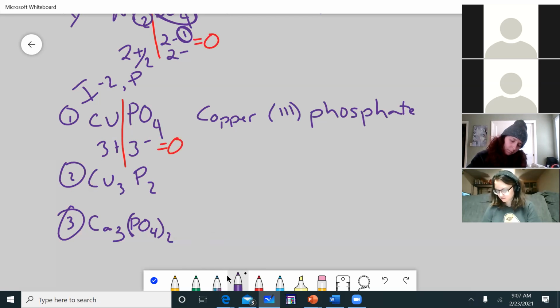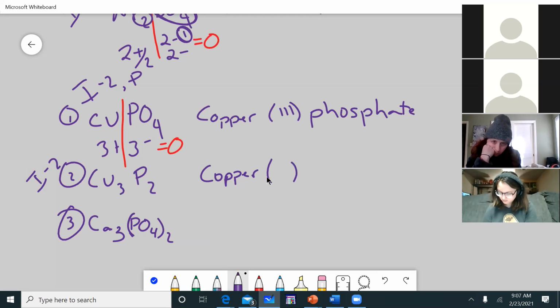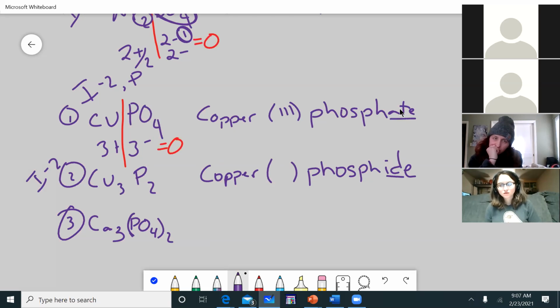This next one here is ionic. It's type 2. It doesn't have a polyatomic ion though. It's just copper with phosphorus. So here I'm going to say copper. I need a charge. And then this is phosphorus, which becomes phosphide. So often I see people see this and they automatically want to write phosphate, or they see the other and they just want to write phosphide. It is so important that your ending here represents what you're talking about. ATE is the polyatomic.